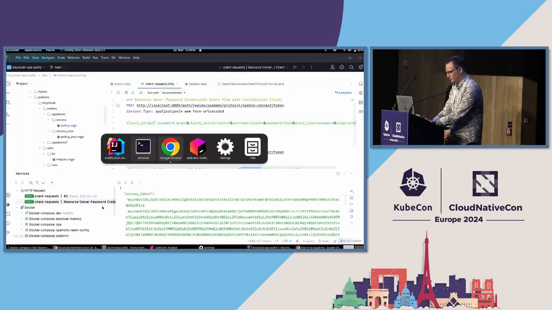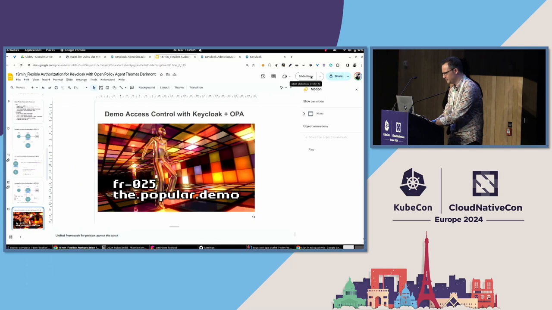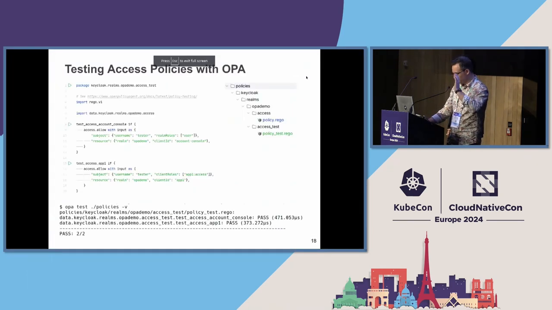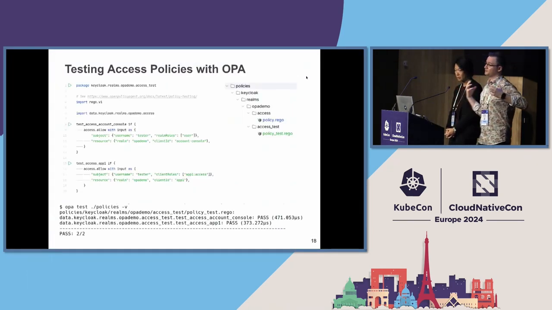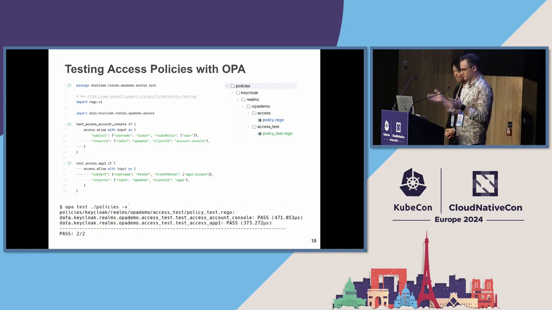So that's all I wanted to show for now and all I have time for. The cool thing about this, as I said earlier, is that I also want to be able to test the policies. You can do that with the built-in OPA test functionality. You define your example input queries with the bare information that you want to provide, and then you can create arbitrary asserts around that. With that, you can test your access rules without Keycloak, just by using the built-in tooling. Okay, this concludes my demo.